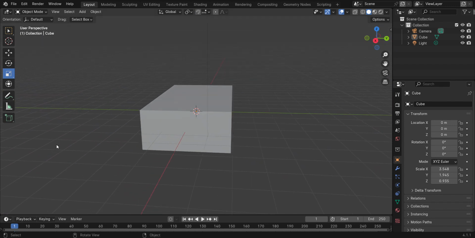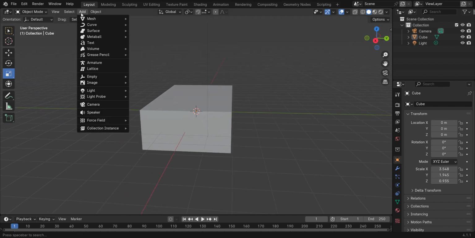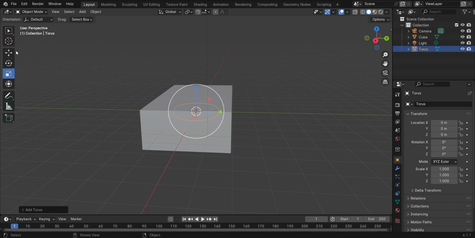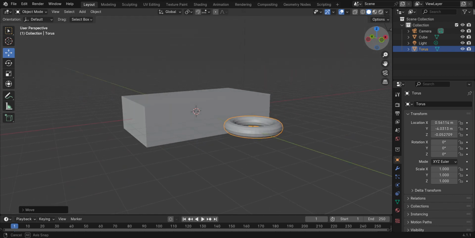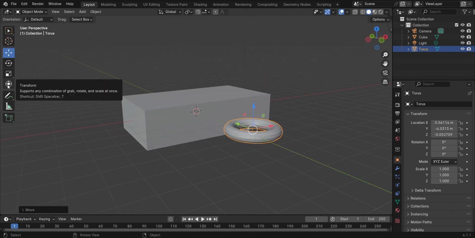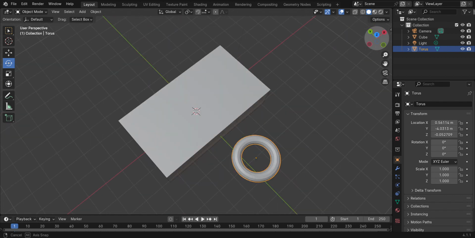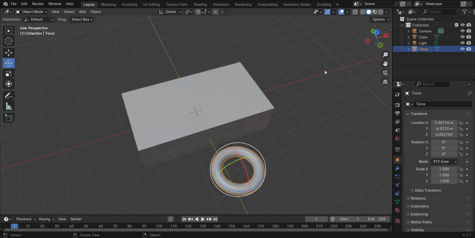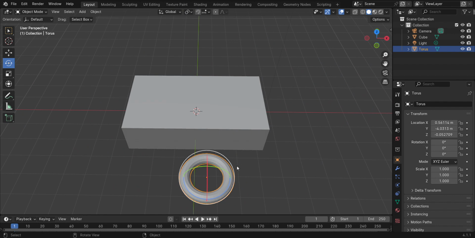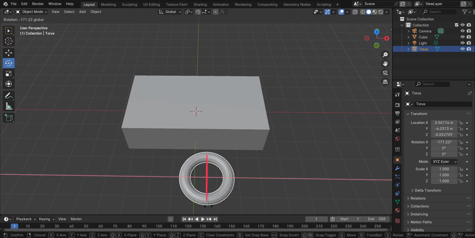So first you want to start off by adding and then going over to torus. You want to move this to this side over here and you want to rotate it. Click on this, rotate, and you want to rotate it perfectly on the red axis, the X axis.